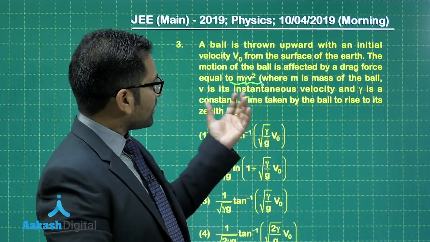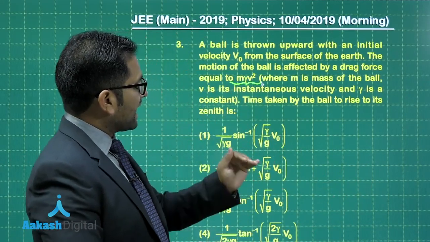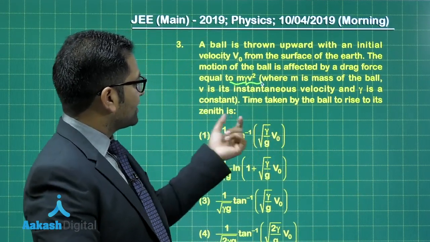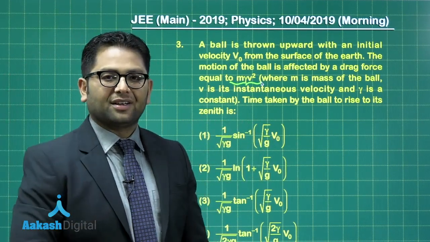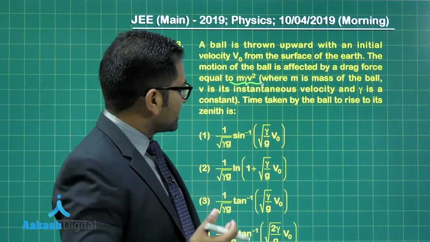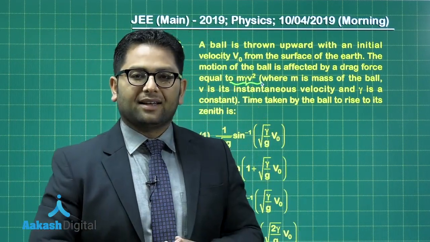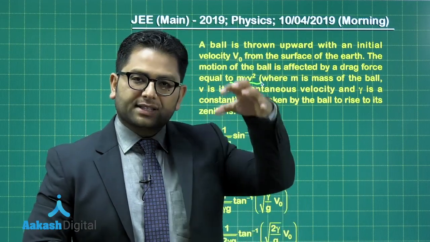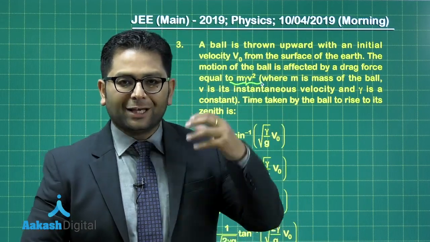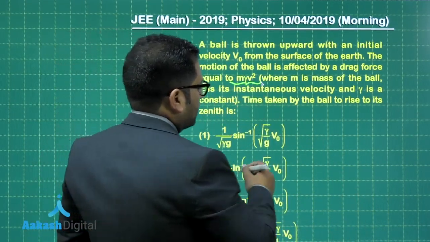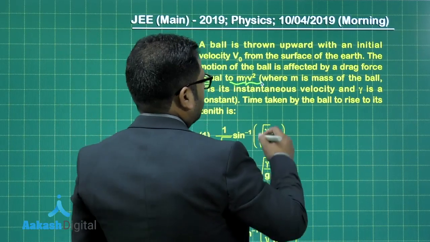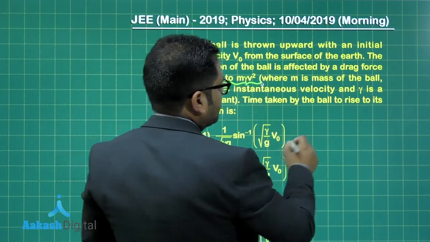So, just think, we need to calculate the time the ball takes to rise to its zenith, the wonderful word, the extreme, the highest point. Effectively, the question has asked about the time of ascent. And there, two forces are acting in the downward direction inherently, gravity, plus an additional one we got. So, if I talk about the retardation, that is, of course, γV² plus g.